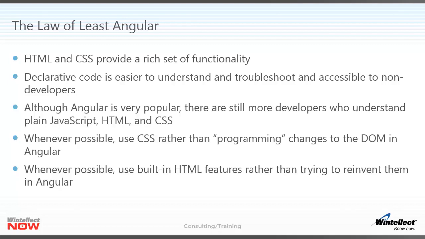And whenever possible, use built-in HTML features rather than trying to reinvent them in Angular. In essence, you should be able to create standalone JavaScript objects that know nothing about Angular that you could plug into any application and then extend them by including them within the Angular system. And this enables your application to rely on standards that can provide a basic framework for everyone to tap into without creating too much proprietary or Angular specific code, and is useful when doing a lot of things within Angular for both performance and making it easier to debug.